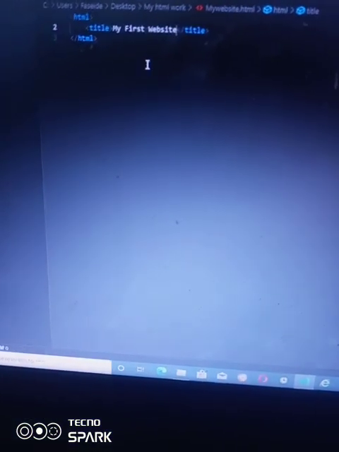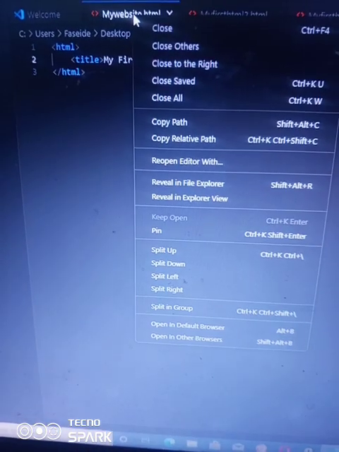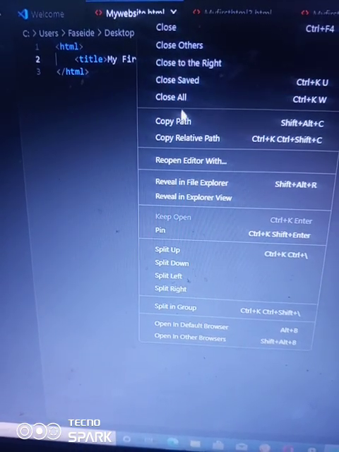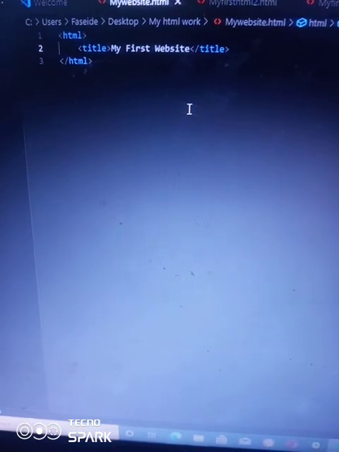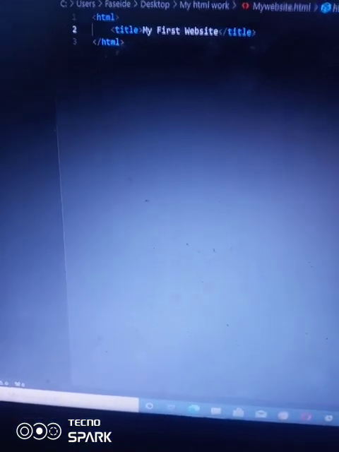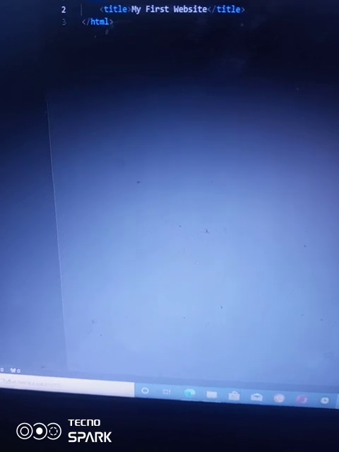And when you save, you right click, go to copy path, and go to your web browser. It will copy the link of the page you have created.